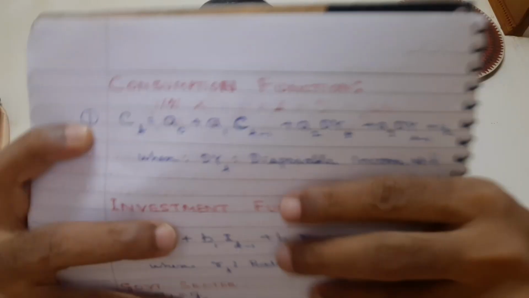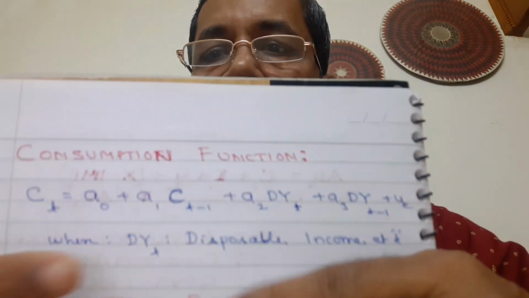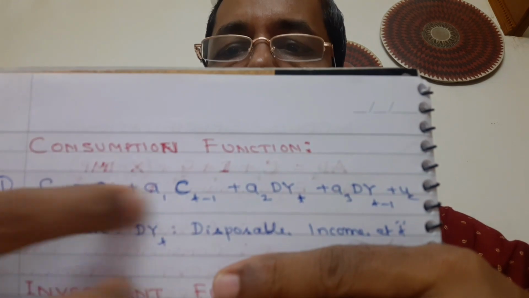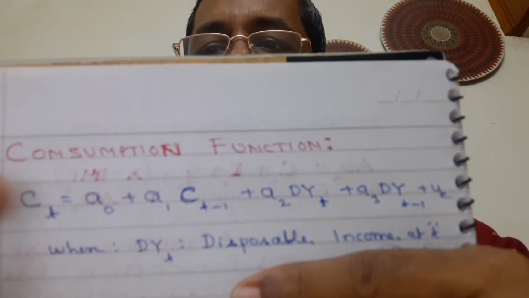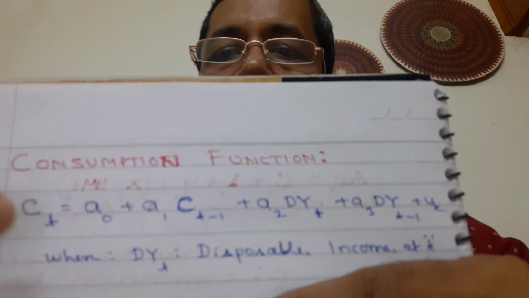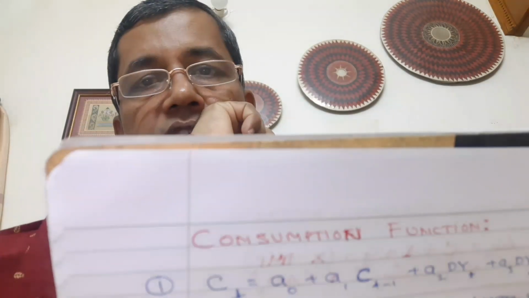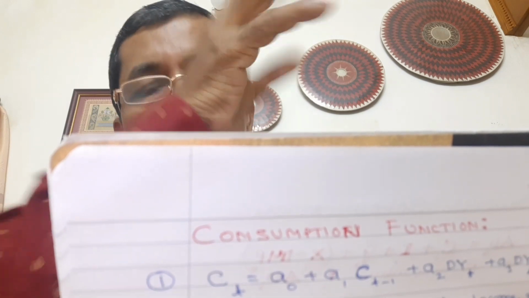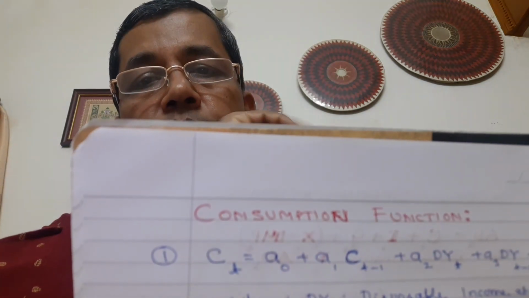Now, before I move further, let me come to this point. Earlier, before learning simultaneous equation system estimation techniques, we were largely confined to single equation estimation techniques. So if you are trying to apply a single equation multiple regression method to this consumption function, what will be the problem? The problem is that in the single equation method, particularly in order to apply OLS, we assume all the right hand side variables are exogenous variables.